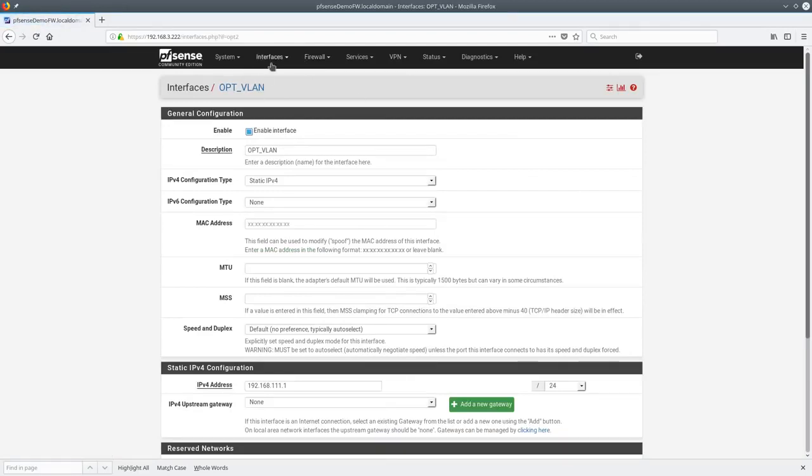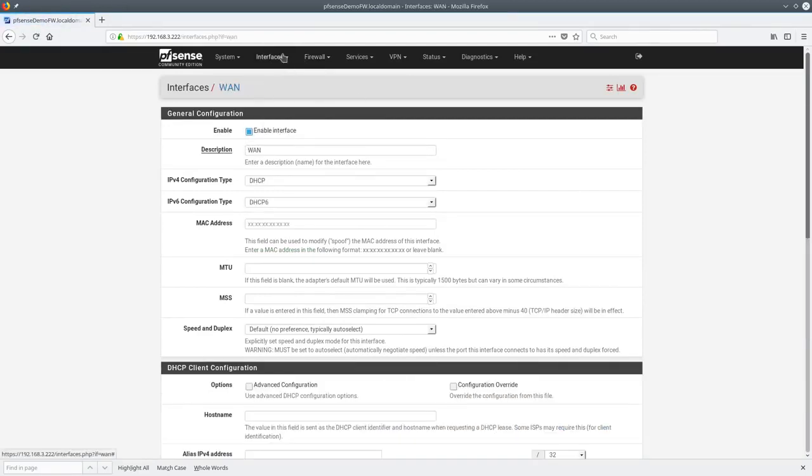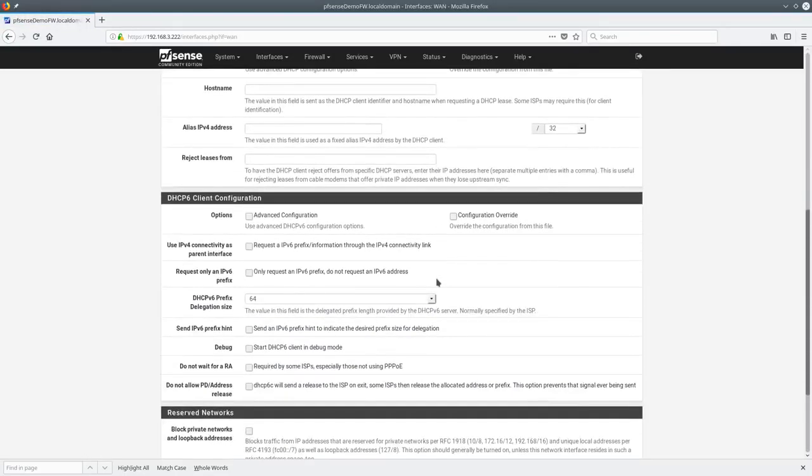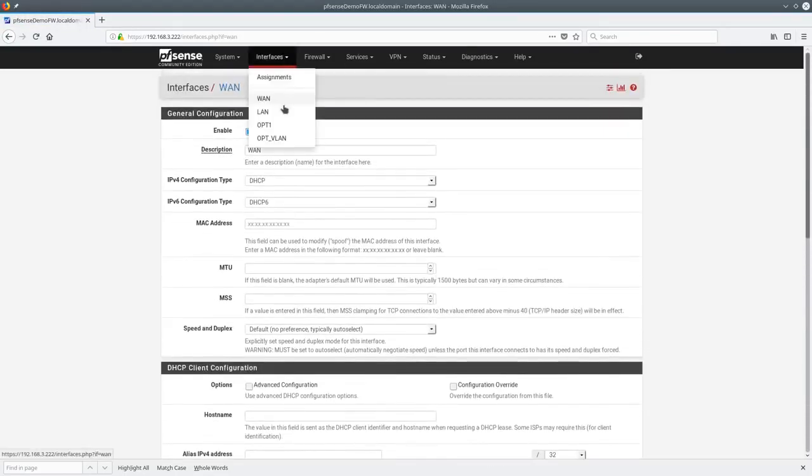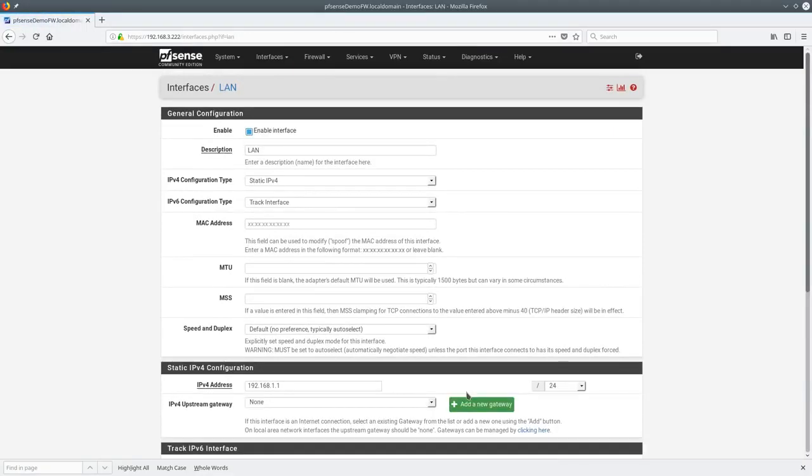Now, in case you're wondering, the difference between a WAN and LAN interface: you can make multiple WAN interfaces have a gateway, LAN interfaces do not. So over here on a LAN interface, the add gateway option is here. Once we add a gateway to this, it's technically a WAN interface. So that's some of the differences, and that's how pfSense identifies them, not at all by name. You call them whatever you want.